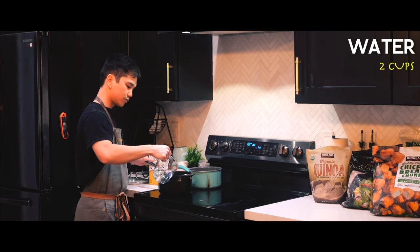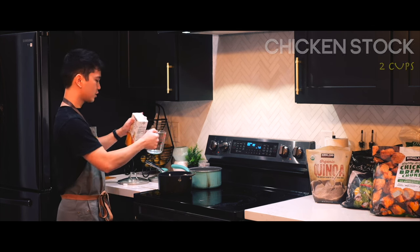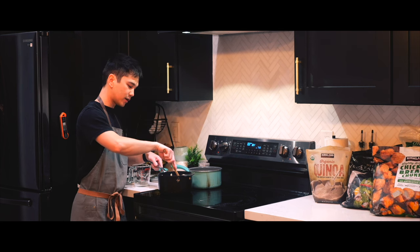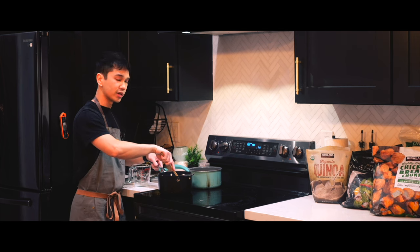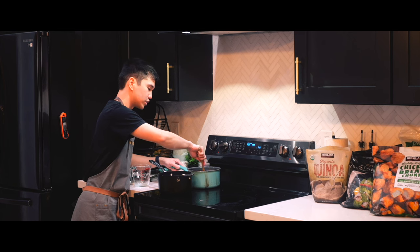I will be adding 2 cups of water to the rice, and I'll give that a stir in a bit. And I'll be adding 2 cups of chicken stock to the quinoa. See, I can't have too much white rice. I'm limiting myself to only 2 meals a week. I decided to stop having white rice as often as I did in my meals. So a great alternative I found was quinoa cooked in chicken stock.